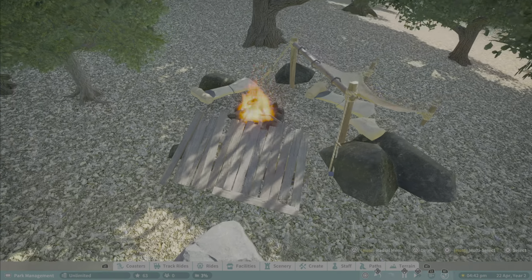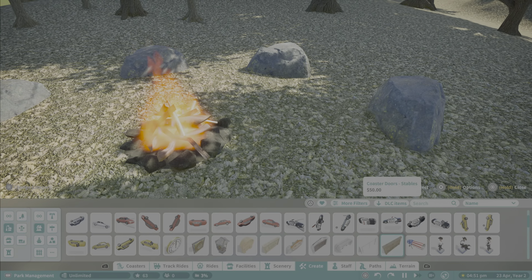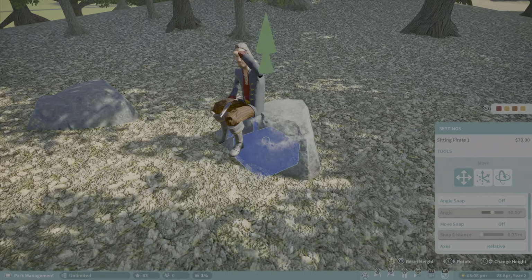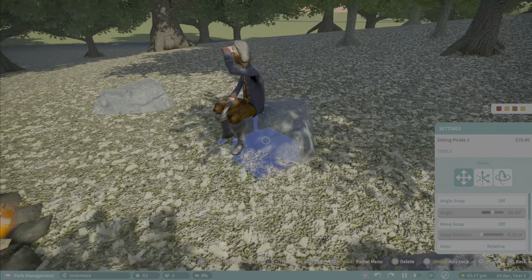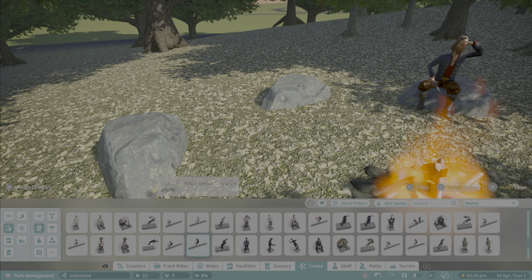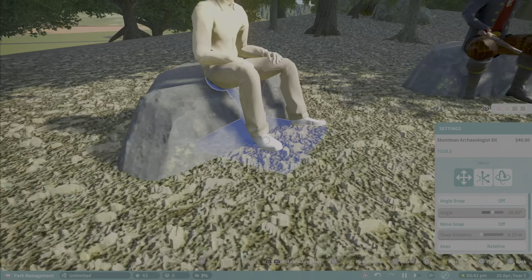FYI, public safety announcement, do not try and light fires in the middle of a forest. It is bad, you will most likely burn the forest down and you will get in trouble. So you have not seen this idea here, it is not endorsed by Matty in any way, shape or form. It's a bad idea.